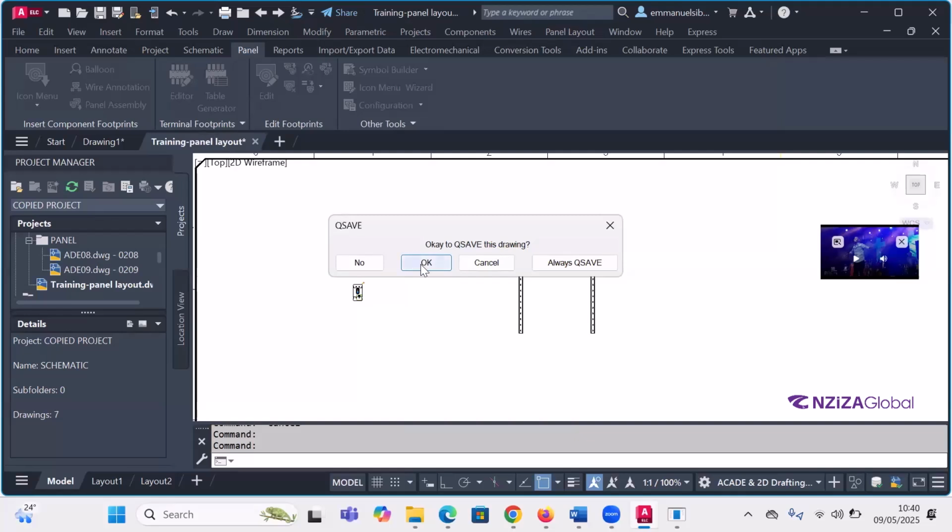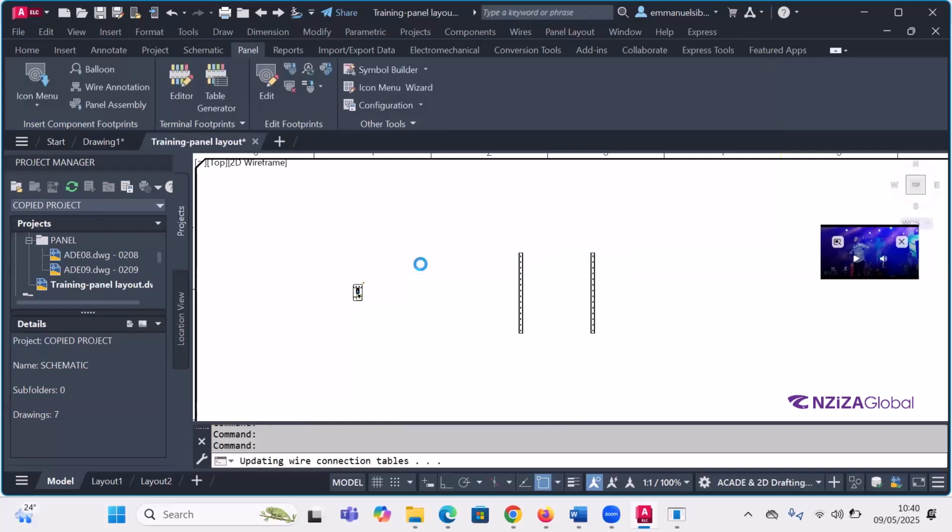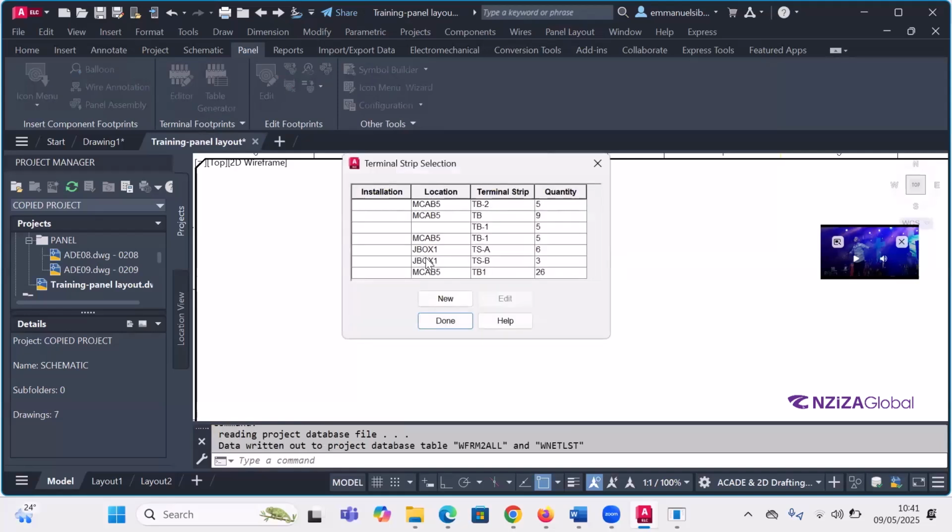Then you click also here OK. You see this one? Terminals. Here we are in the process of selecting the terminal. Okay.